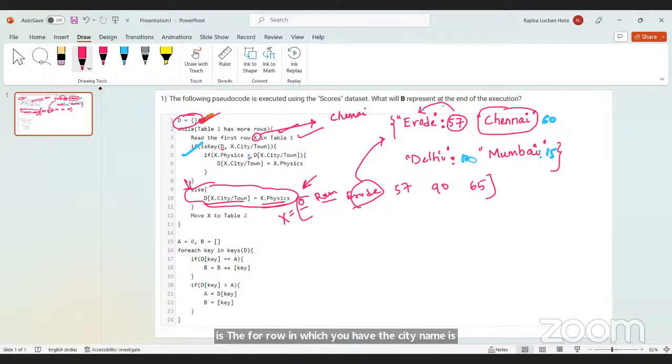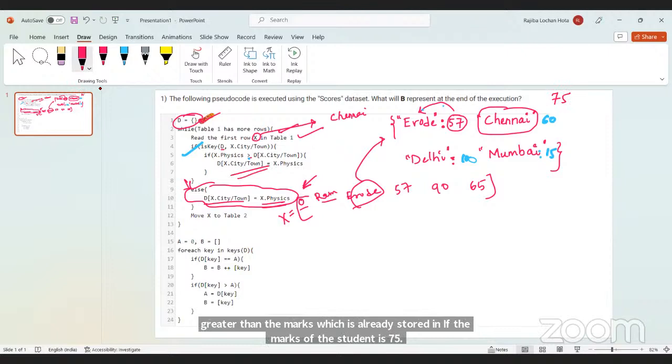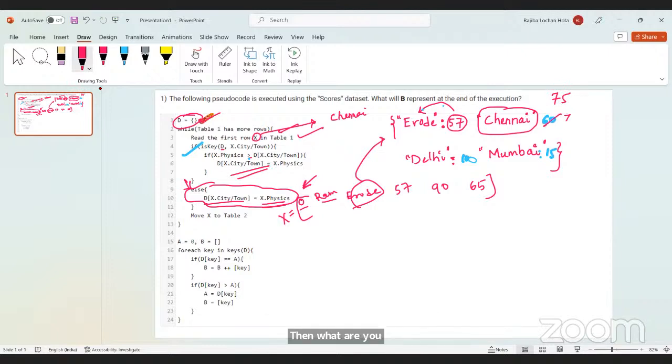If the physics marks of the student who is from Chennai is greater than the marks already stored for Chennai, means if the marks of the student is 75, then you are updating the physics marks. Yes, ma'am. Correct. So what this loop does is store the maximum marks scored by a student from a different city.